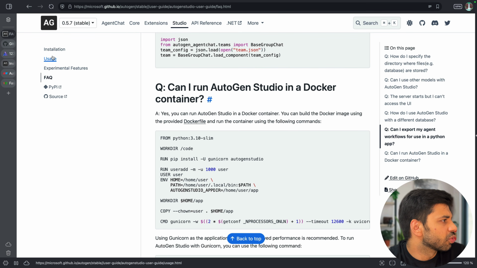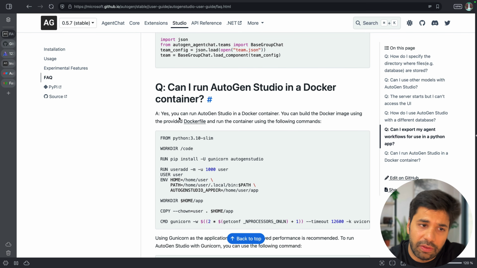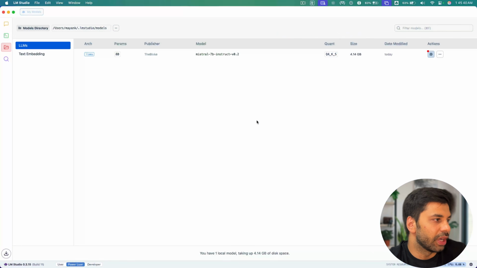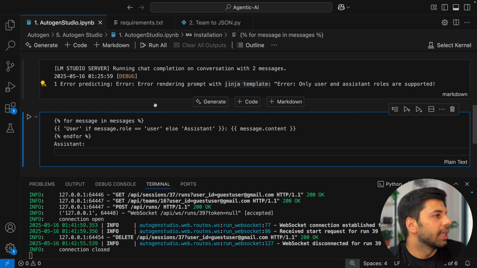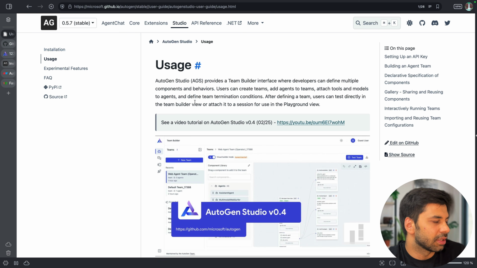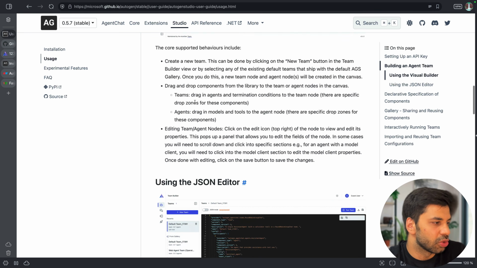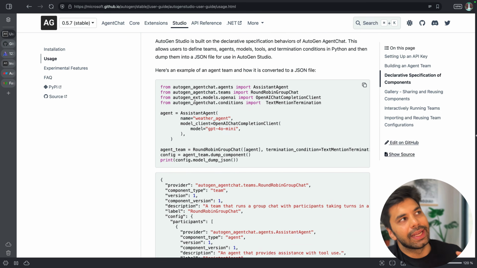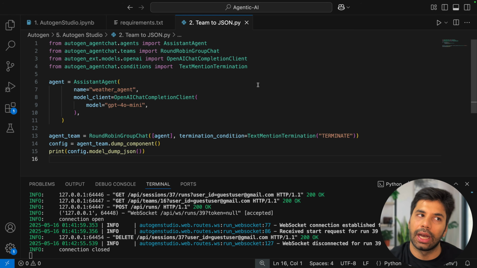We have covered almost all the things in the usage as well, everyone. Now, though I told you that it is a no-code tool and everything, I just want to show you one quick thing as well, everyone. Let's say this is a code which I have just taken from the official documentation only, which you can also find. And the idea is that again, you can define and work with AutoGen irrespective of the Studio as well, right? So for that, if you want that, you can use it.